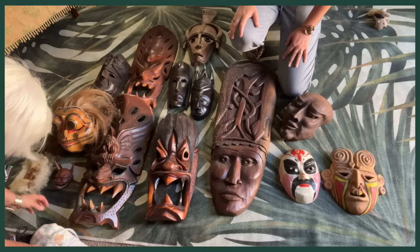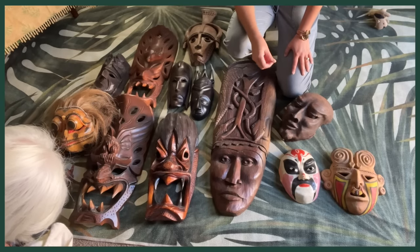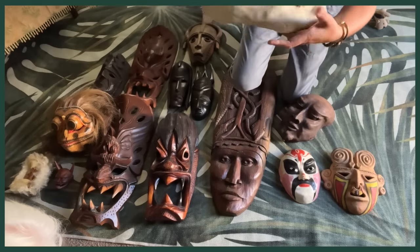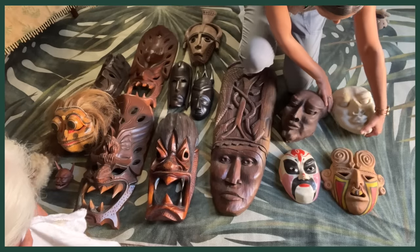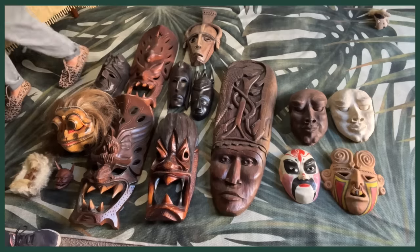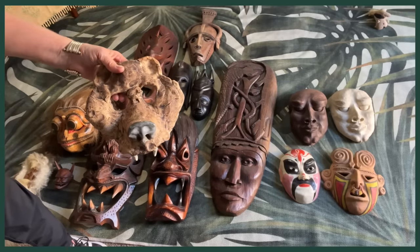And where's the white one? I think so. It's heavy. This is the one you have to have a good anchor in. This one came from that same estate sale. Is it the same face? They're kind of different. It's probably her husband. Look at this one, this was a cool one. This is like a little kid. The little kid made this one. I thought that was cute. Primitive art.